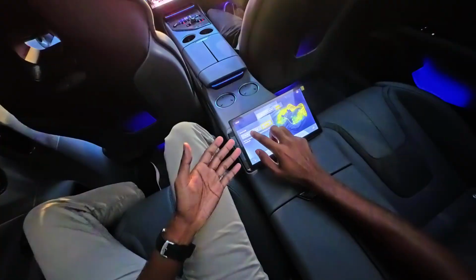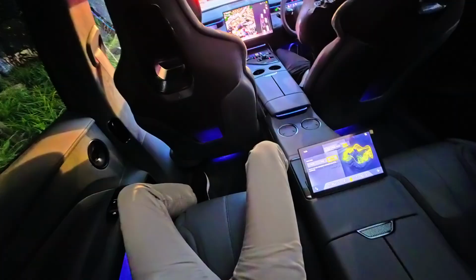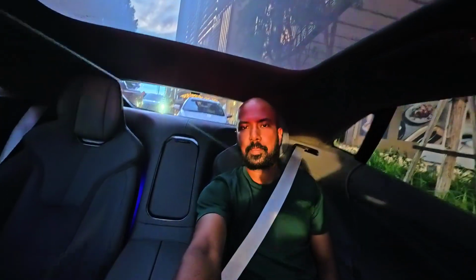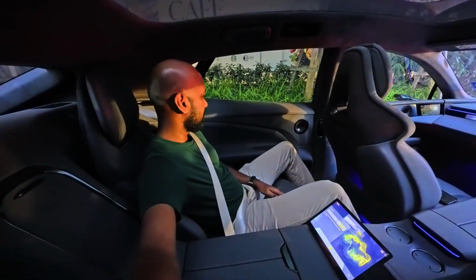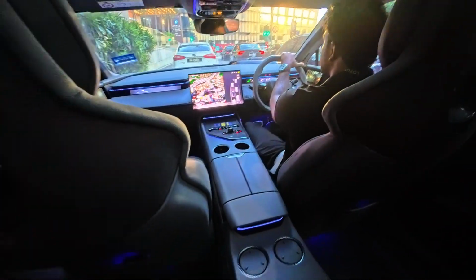So sound wise, you have spatial, stage or source, depending on what kind of feeling that you want it to be like. So it's a lovely sunset happening right now. And let me just take this cap off, show you guys. Yep, the rear seats, very, very nicely designed and done. Love the finishing of every part of this car. Look at the light right there, the leg part also as well. Cool, love it. Top glass, we got Ganesha right at the front.